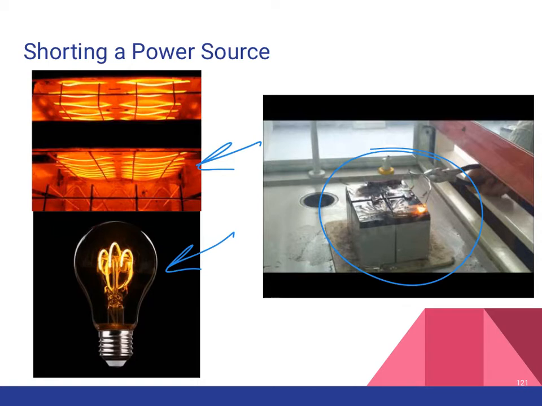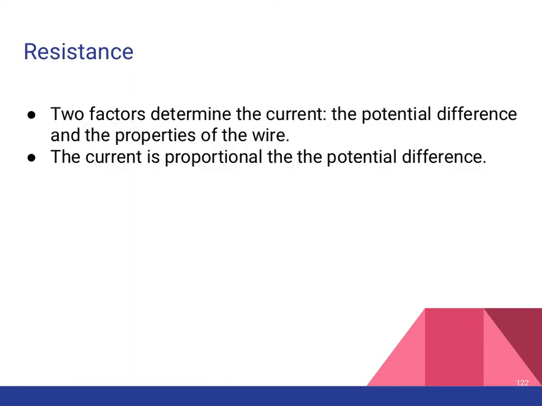On the bottom, we have a light bulb. A light bulb is the same concept. It's got a tungsten filament that goes across it. It's just one simple wire, one simple tungsten filament. The electricity of 120 volts goes across it, causes that to glow and to heat up, and then there's gas inside the light bulb chamber that allows it to further glow. And when a light bulb breaks, that little tungsten filament on the inside kind of snaps, and then the light bulb doesn't work anymore. It creates a short circuit, which we'll talk more about later as well.